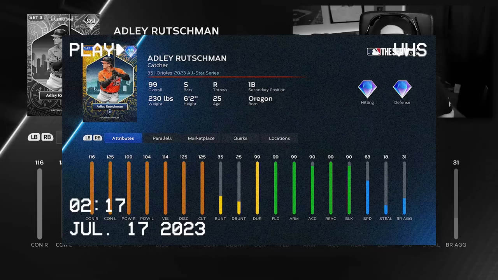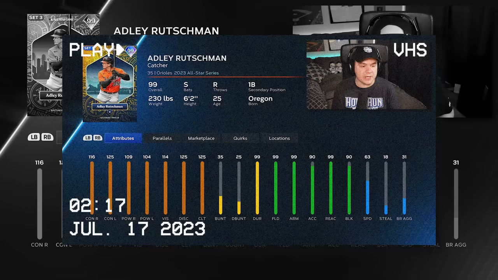This Adley card is probably the best catcher in the game on paper. The dude's amazing attribute-wise. But I'm telling you guys, I have not been good with an Adley Rutschman card since MLB 20 when he had a prospect card. I'm always so bad with his swing. I'm hoping that this card will be different, but for now, I'm not ready to use my first pick on him. So at the time I made that video, that was definitely the case.